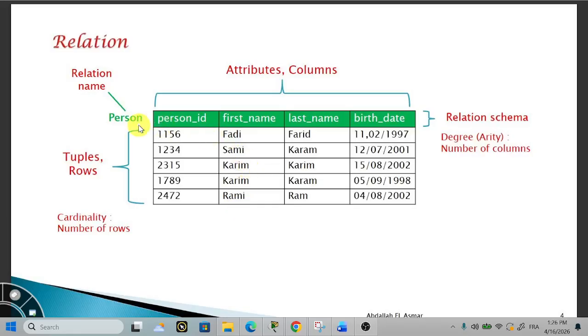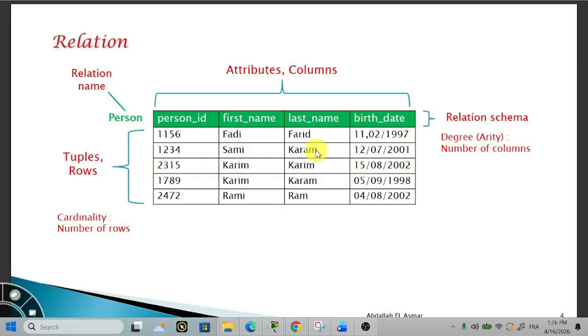I said select first name equal last name on person. What do I write? SQL will compare first name and last name, and if they are equal, it will provide or write this new column.